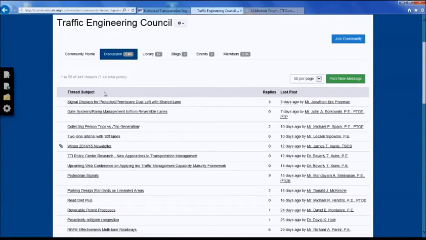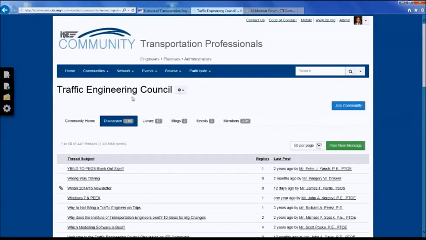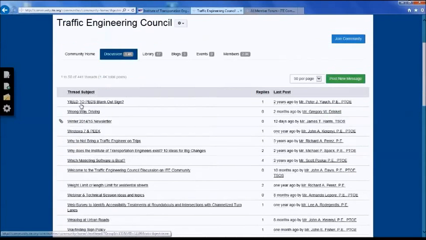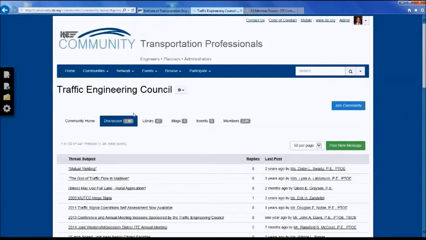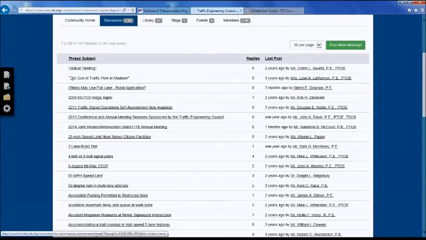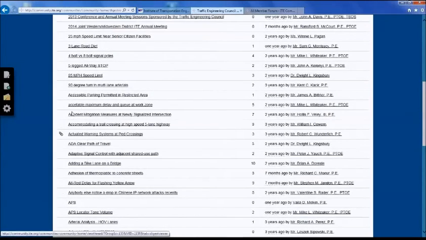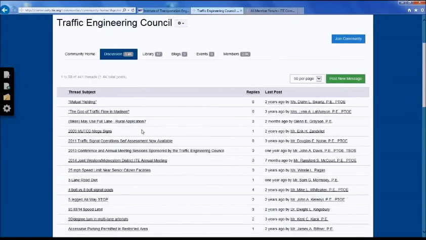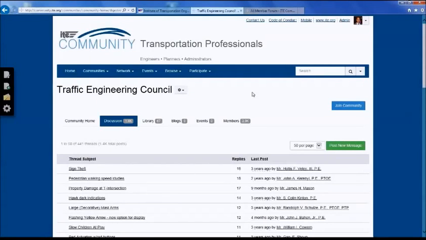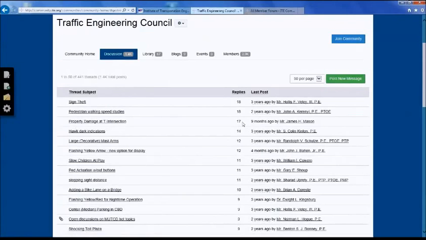So if you don't want it chronological, you could click the top here. Right now it's alphabetical order backwards, but you click it again and it sorts the other way, with numbers first and then letters alphabetically. Another really handy tool that we use here at headquarters, for seeing what is most popular, is clicking the replies. So you can see which topics generated the most discussion, the most replies, and look at things that way.